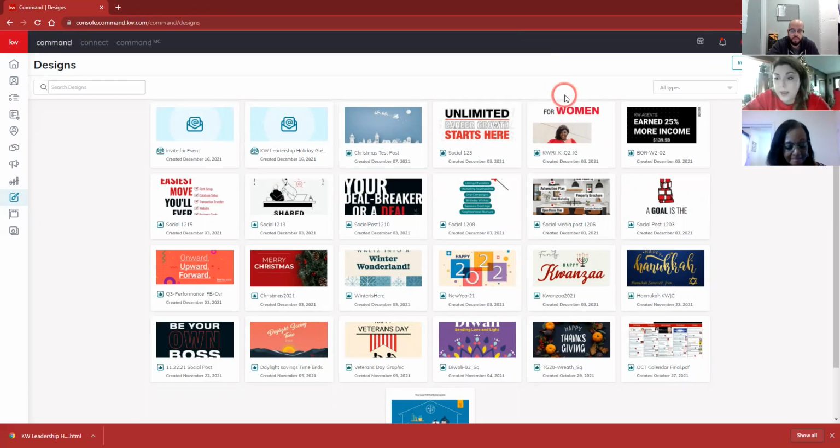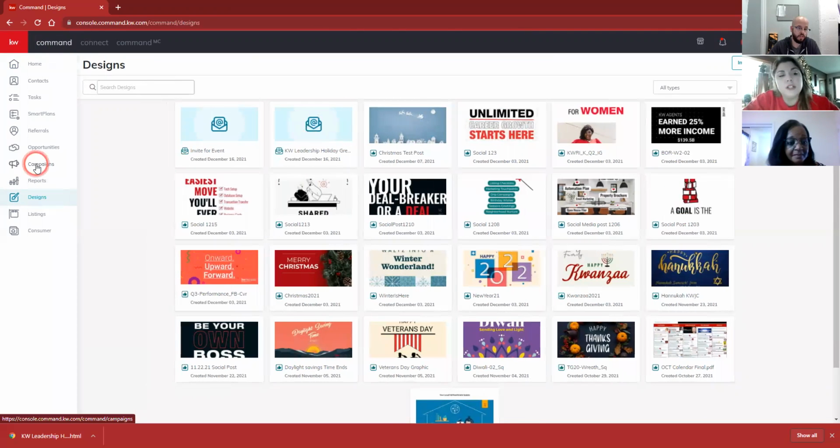All right, so we have that template now. Now we have to decide how we want to send this out. We can either send it out in a smart plan, which is that multi-action campaign that has both email, text, phone calls, all those different actionable items. Or we can just do a nice email blast, which is what we want to do today, right? We just want to say happy holidays to everybody. Doesn't need a follow-up, doesn't need anything else, right? So we're going to use campaigns to do that. So come on over to your megaphone, which is campaigns.